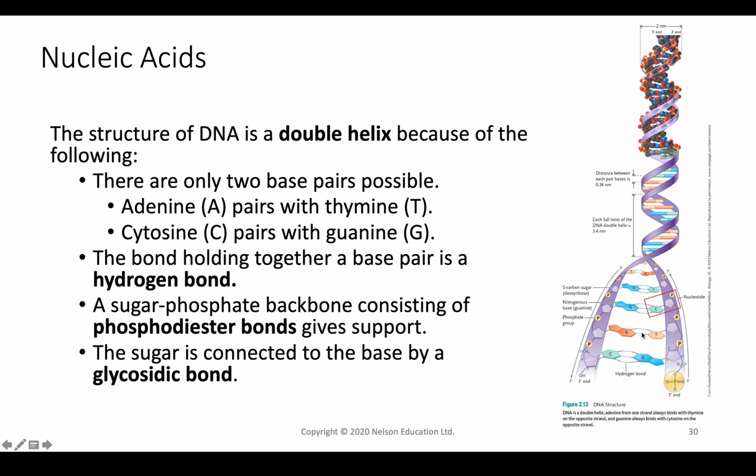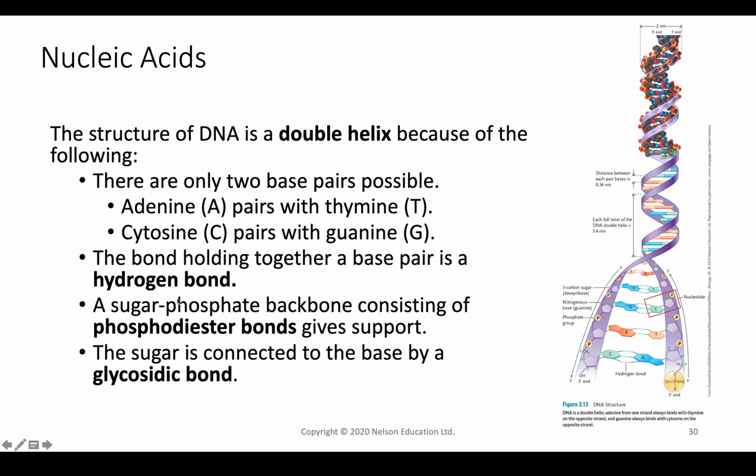The large A, which has 2, with the small T that has 2, and the large G, which has 3, and the small C that has 3 hydrogen bonds. So in this way, by both size and charge, we're going to be able to have specific base pairing between A and T and G and C. And again, the bond that holds these guys together is going to be a hydrogen bond.